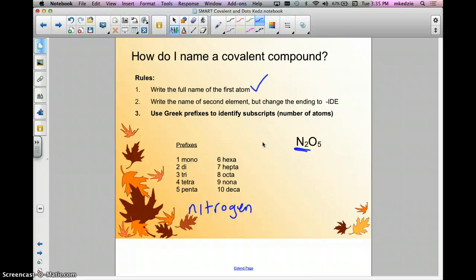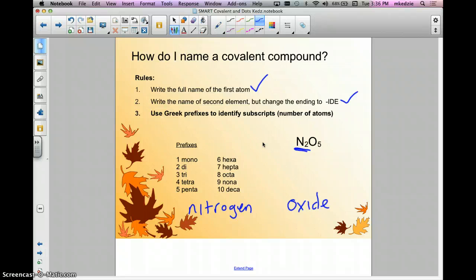Okay, I have a little bit of flexibility here with you trying to change endings to IDE. You'll start to see a pattern and you'll recognize them. Also on page 2, there are some common IDE endings. So oxygen is actually going to change to oxide. So here we have nitrogen oxide, and you've probably heard that oxide before. Okay, so we've done number 2. Let's go to number 3.